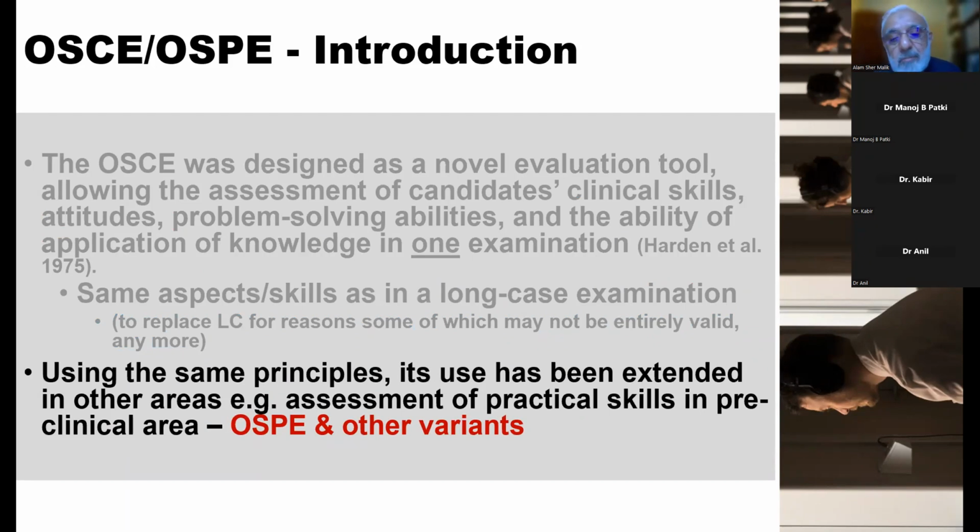Using the same principle, a number of other variants, especially the OSPE, have been coined, which is the objective structured practical examination, mainly for preclinical areas. So OSCE, objective structured clinical examination, is mainly for clinical areas, and OSPE mainly for preclinical areas. But of course, both would have some overlap as well.